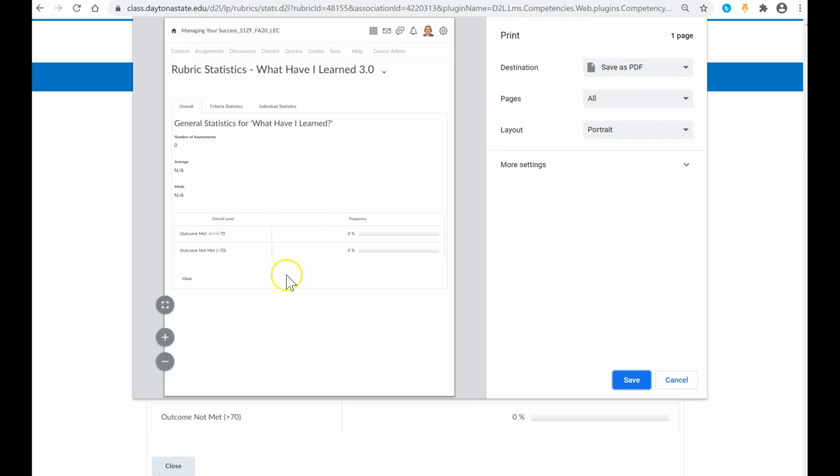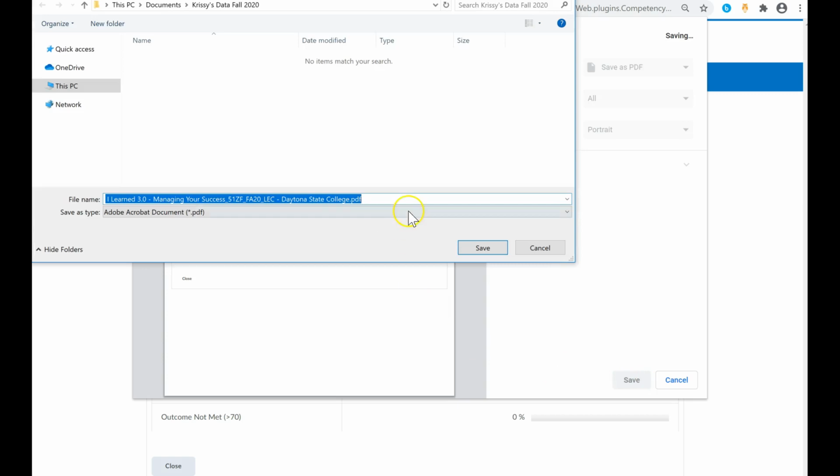Now for the overall, there's not much. It's either met or not met. Nice and simple. So you don't have to do anything else with those settings. So as long as it's saving to a PDF, you want to hit Save, and it should pop up with a dialog box, again asking where do you want to save this stuff. Well, it's automatically coming up into my folder. If it's not, just find your folder in your list wherever you have it.